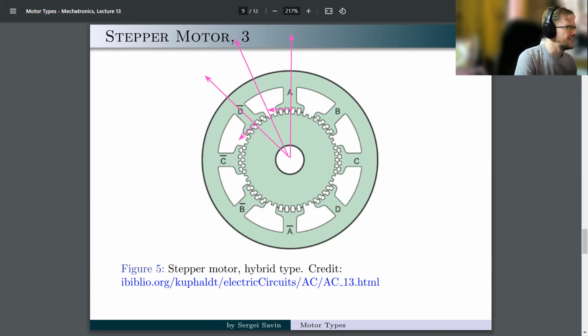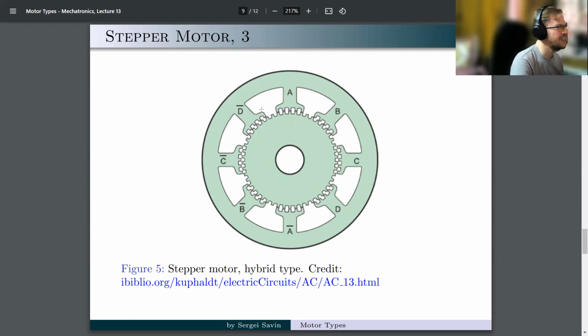You can do something that I believe people call microstepping when you change the relative power of magnetic fields. But half stepping is a popular method that is, I think, almost universally used. Now, this, as you can see, is still exactly the same as an AC motor. The only difference is we have those fine, small teeth. Those teeth are exactly what makes the difference.